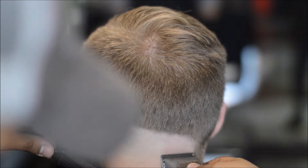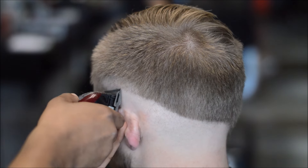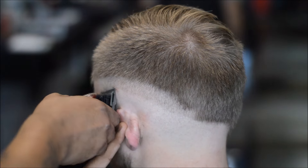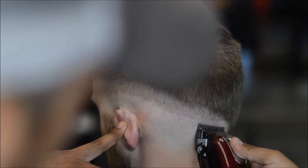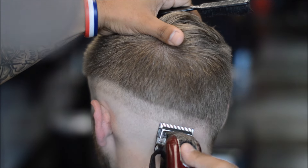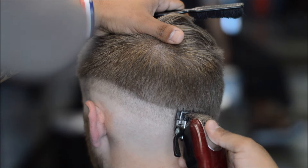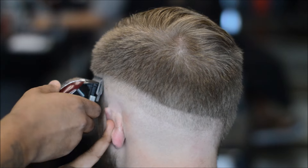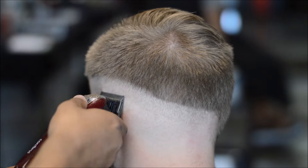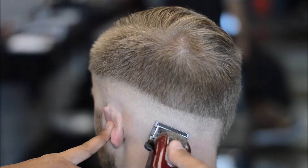So right here I'm just kind of dropping it. After that guideline, I'm using my Wahl Magic cordless clippers on this one and I have the lever all the way open — so that's your half. I'm going up about an inch, giving myself room to blend and spread that blend pretty good. After creating that half line, I put the lever in the middle and start to remove that line.